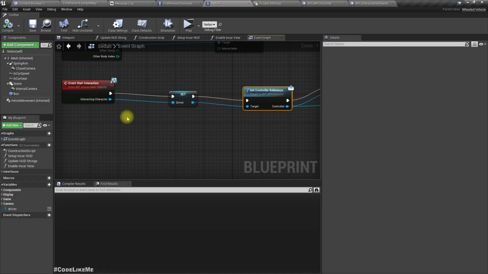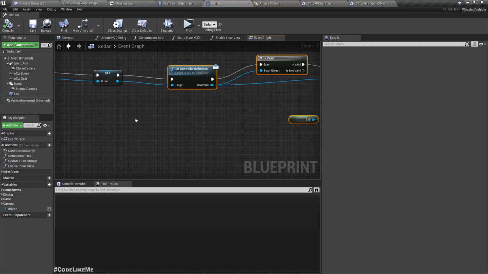Great. So now we need a way to exit the vehicle. But before that, when the driver enters the vehicle, when the player enters the vehicle, we need to hide the previous character body of the player. How can we do that?